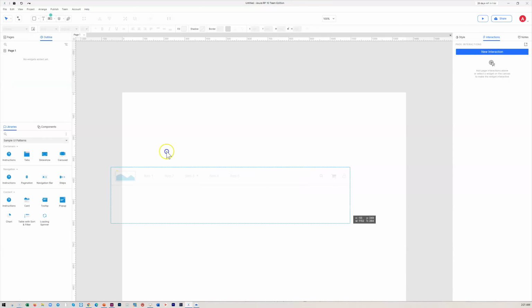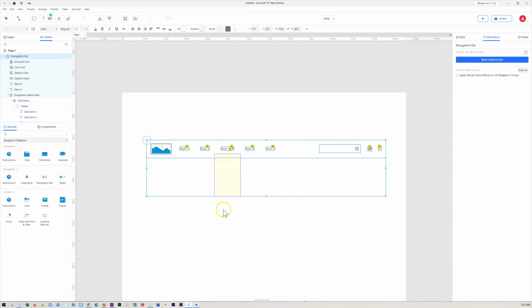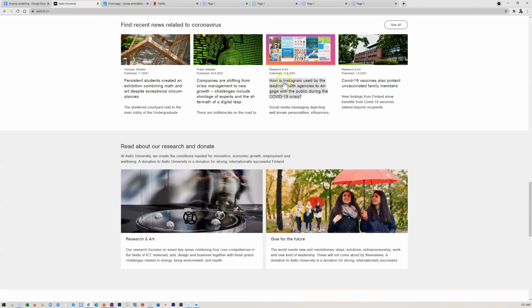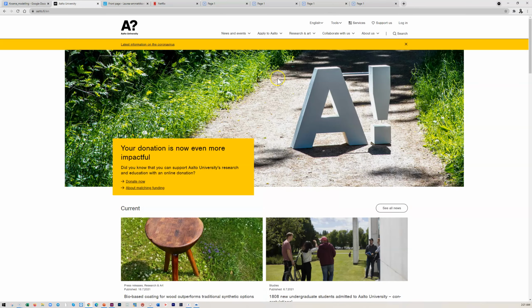And then navigation bar, for example. Let's take a typical example of this one. So you're doing a website or an application where you need a bar to have a search or username and this kind of drop downs. A typical example, let's take Aalto University website, for example.